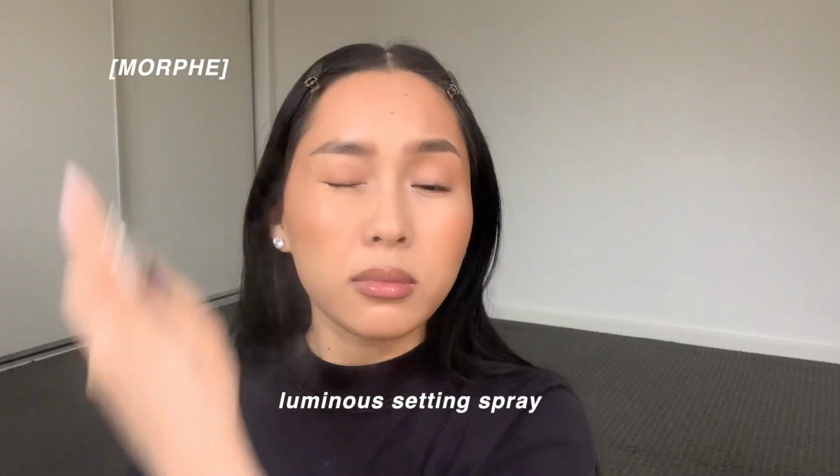I personally prefer it without powder, so I'm just going to set it down a little bit with a bit of a spray, just to give it a bit more life again. But I would again suggest powder if you're very, very oily. It's a good idea. I mean, at the end of the day, everybody will get a bit of shine on the skin no matter what you do, especially if you're not baking the face. You just will get a bit of shine, but it's better to delay the shine than be shiny from the get-go if you're naturally oily.